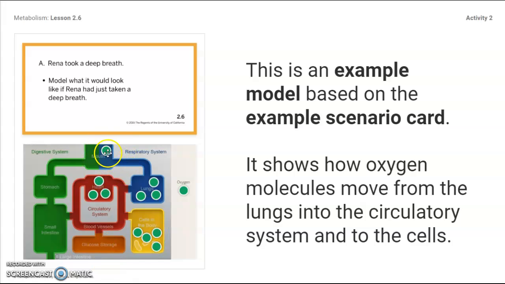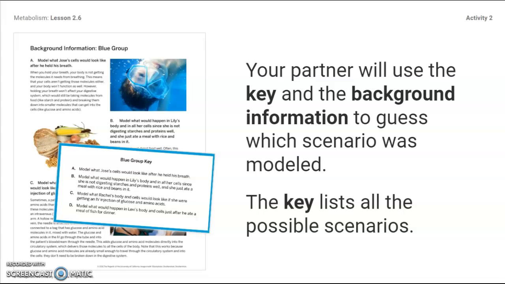Well, we're going to show some oxygen coming into her body, and we're going to show some in her lungs and some in her heart. Okay, because she's going to be bringing oxygen into the lungs and then into the heart. Then your partner is going to use the background information to guess which scenario is modeled. The key lists all the possible scenarios.